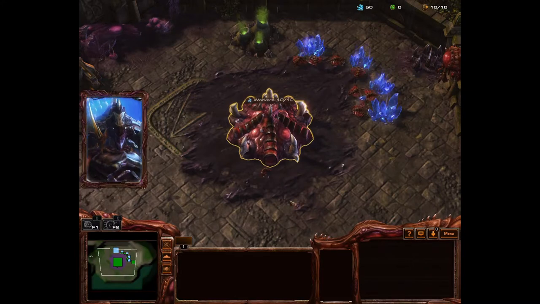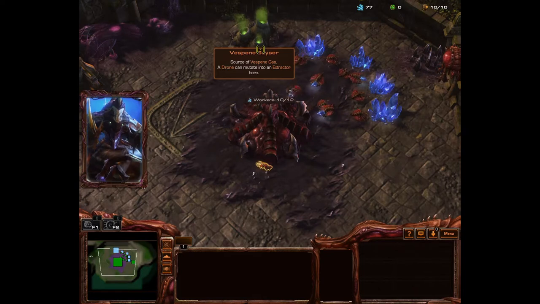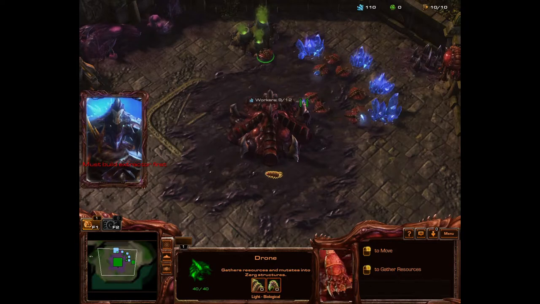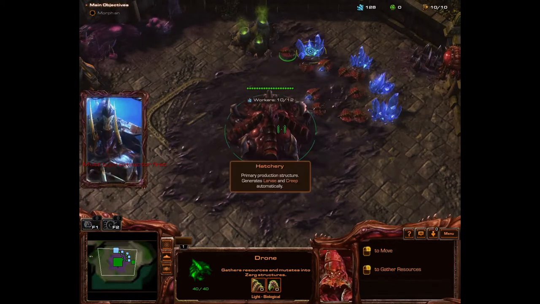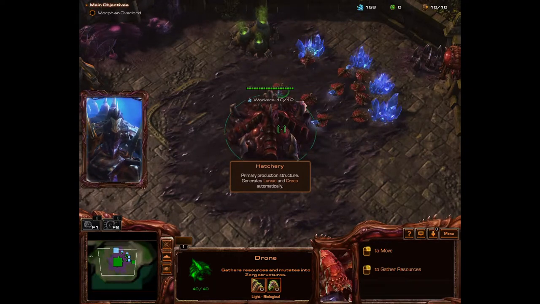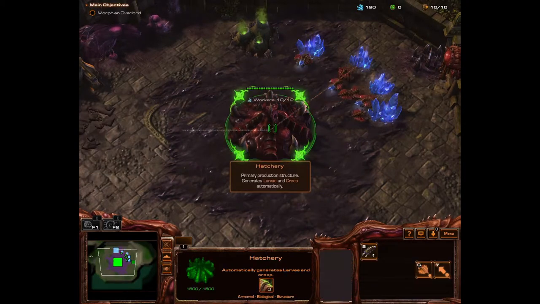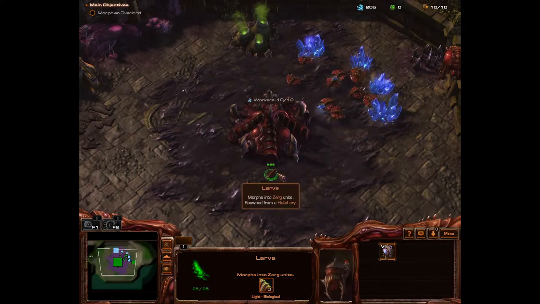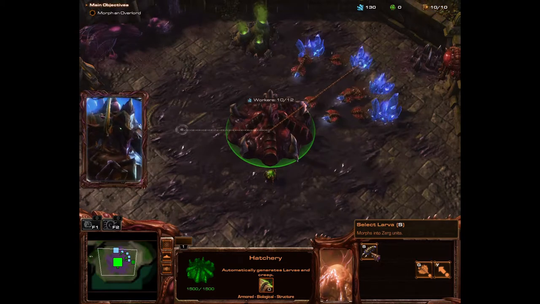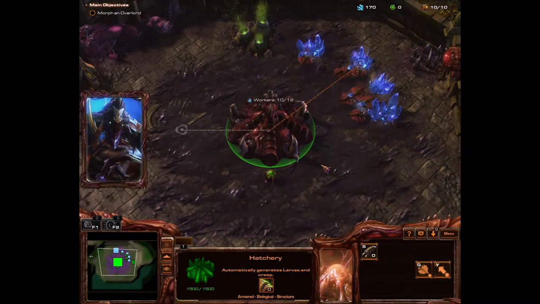The hatchery is the heart of our hive cluster. Okay, it automatically spawns new lava over time. We can then morph these lava into more useful forms. You are low on supply, and your swarm cannot grow. Morph a lava into an overlord to increase your supply. As your swarm grows in number, you will need to continue to morph overlords to increase your supply.